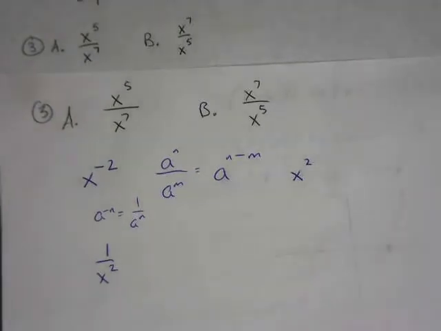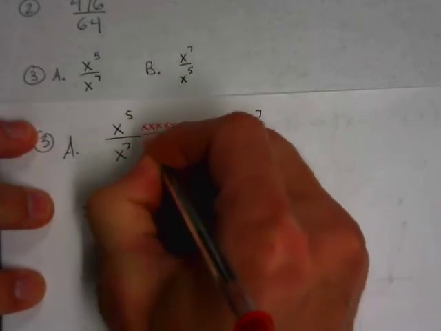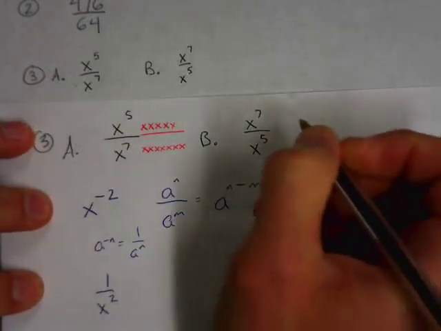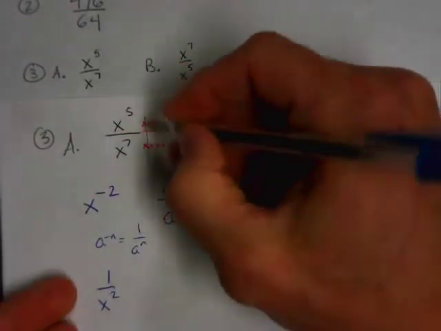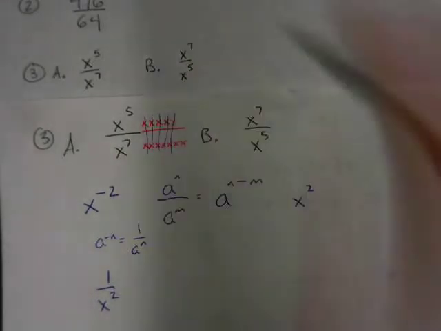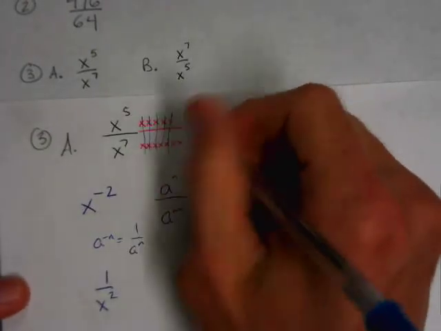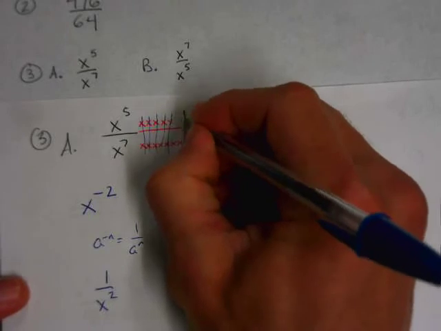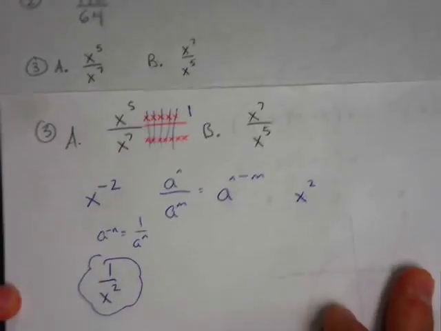Another way of looking at it is, again, canceling in steps. Okay, so if we look at A, we have x to the fifth power, it's x times x times x times x times x. X to the seventh power is x times x times x times x times x times x times x. And then what we can do is cancel in steps. We can cancel the ones here because canceling occurs only in multiplication. And all of our x's in the numerator would cancel, leaving us still with a numerator. The numerator still has to be there. If you remember, the denominator of one only works in integers, but a numerator of 1 has to be accounted for. So we have to have our numerator of 1 here. So we'd be left with 1 in the numerator. All right, so we'd have 1 over x squared, like we had originally seen. So we can see it in two different ways.